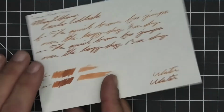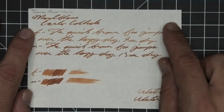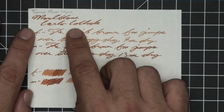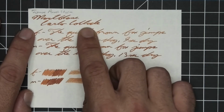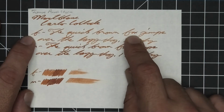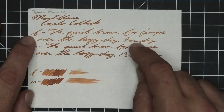No bleeding, some very minor ghosting right here. The 1.1 has no feather spread, halo sheen, little bits of some shading, not tons, but it is there. Look at the Collodi where it's a little darker to lighter to darker to lighter. The extra fine is lighter than the stub with no feather spread, halo sheen, decent shading, quick goes dark to light to dark, brown goes dark to light, 9 seconds to dry.